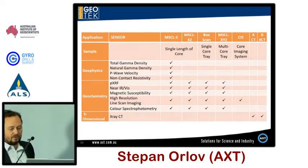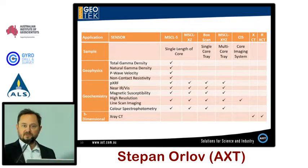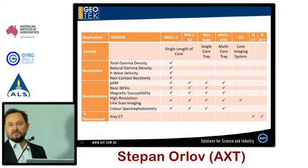There are up to eleven sensor systems available for MSCL instruments. Multiple sensors can be installed onto one MSCL, and sensors can be added after purchase at a later stage when budget allows. Geotech also offers two forms of X-ray spectrometry and near infrared and shortwave infrared spectroscopy. All MSCL systems are modular and can be upgraded at a later date — like a Meccano toy. All results are output as ASCII files, and in the case of spectral data and line scan imagery, as 16-bit TIFF files.